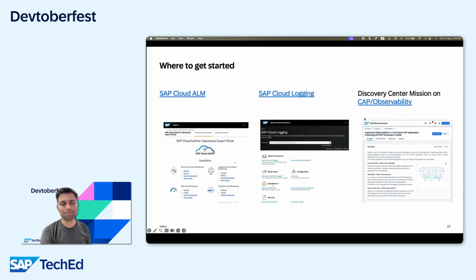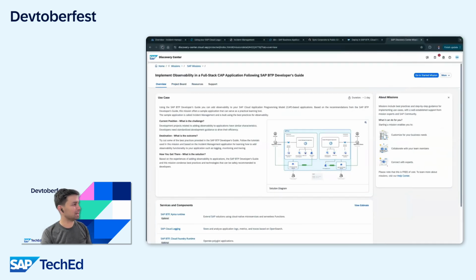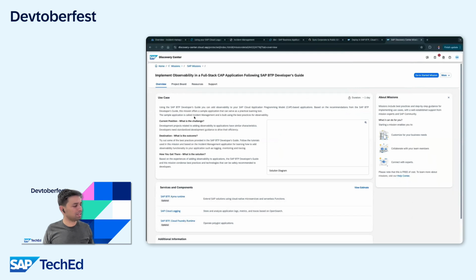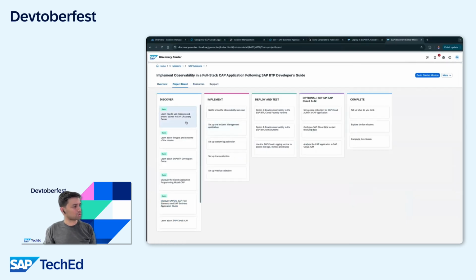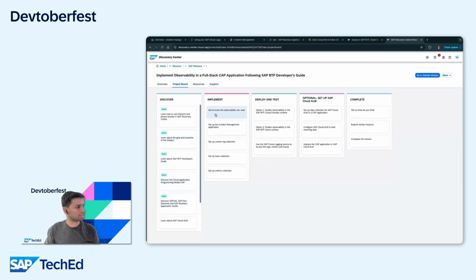Now, quickly jumping into the exciting part of implementing the whole thing. I am in the Discovery Center mission, which is about observability. In this guide, we are adding observability capabilities in a CAP application. This is the project board. Initially, when you start with a project, you will try to know what observability is, what the goal of the whole thing is, and what the different components of this application are.